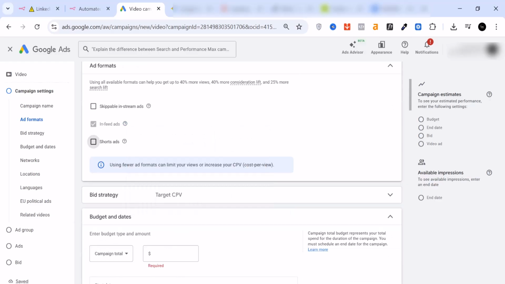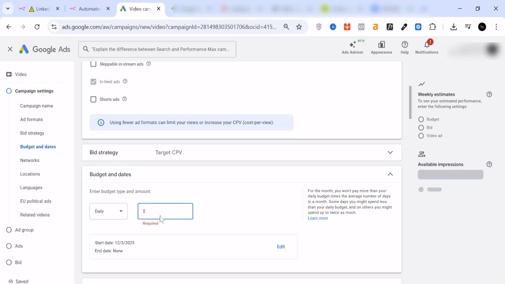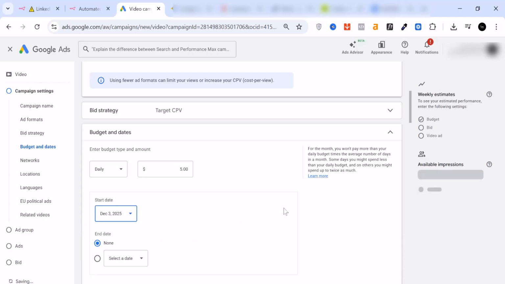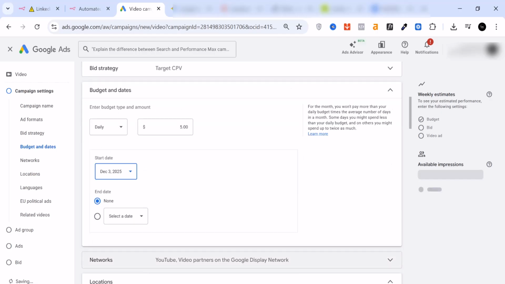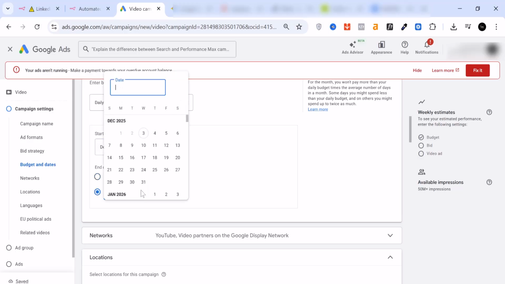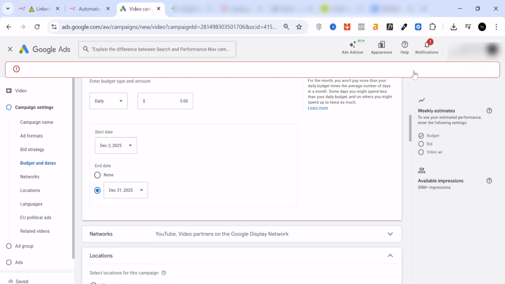This is where you basically select how much you want to pay per campaign or per daily budget. In my case, let's say I want to pay somewhere maybe like $5 daily for the advert. You can set a start date and an end date. I'm making this video in December, so if you want it to end in 1 week or 1 month's time, maybe 31st December, you can set that here.